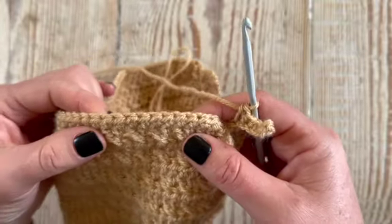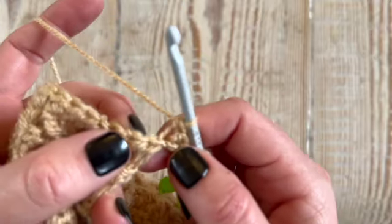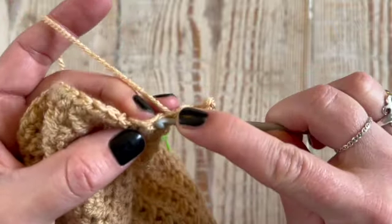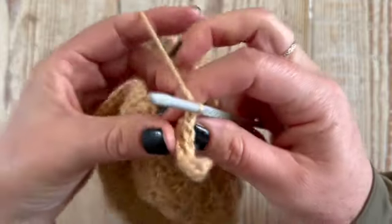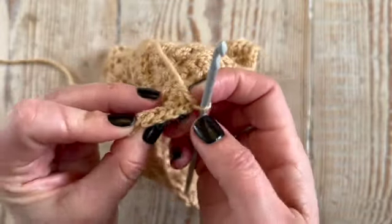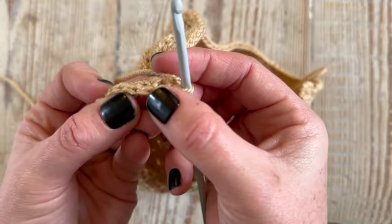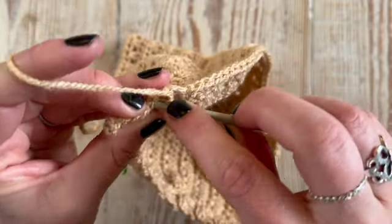And we're not working into rows anymore, we're working into stitches. So we will do two slip stitches, one slip stitch into each stitch. So first stitch, slip stitch, second stitch, slip stitch. And like the half double crochet ribbing, you will skip those slip stitches and work into the back loop only of each of the single crochets. So I'm going to skip, oh, that's quite hard to see, but skip 1, 2, and then I'll work into the back loop of that single crochet. So skip the two slip stitches, work into the back loop only of each single crochet.